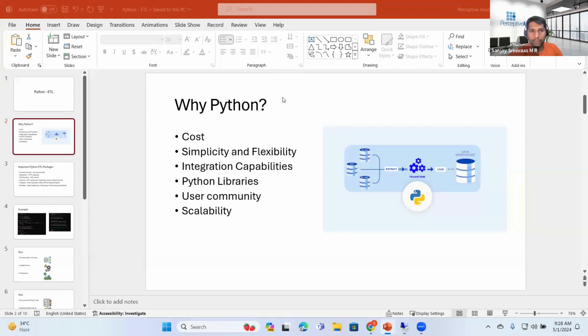Any questions until now? A quick question. Apart from Talend, which used to be free for the basic version, is Python the only other option that is credible, or are there other options too, like SSIS? SSIS is free, but if you need certain more advanced capabilities, you have to buy third-party connectors or third-party packages which have to be added on top of it.